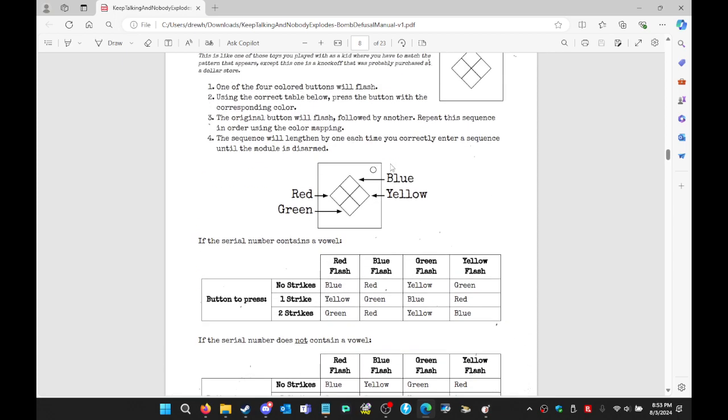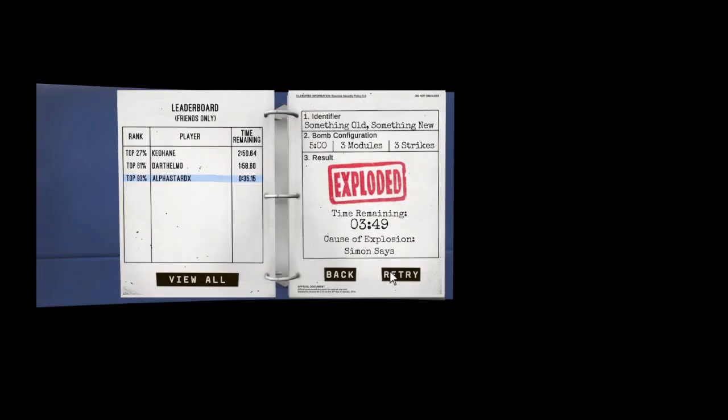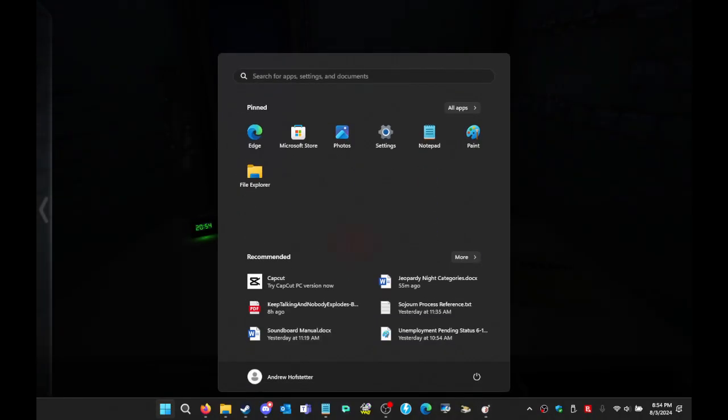Alright, so you said it expanded, so it was blue and then what? Blue, red, green. So I think off that logic, the pattern with one strike would have been blue, red, yellow. Yeah, okay, so I give you the flashing pattern, and then you give me the correlated pattern based on our strikes. Yep. Okay, so I did not understand that. Now that I do, let's try this again. It may be a different subset of modules this time.